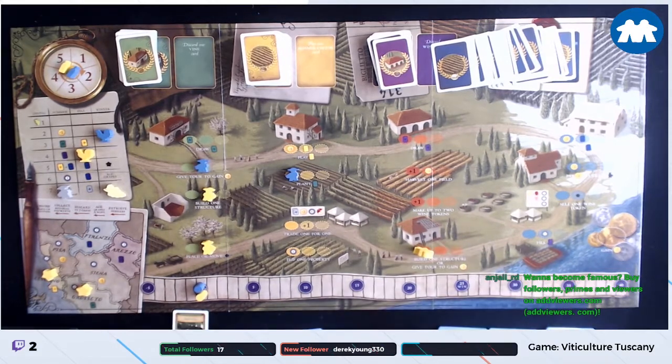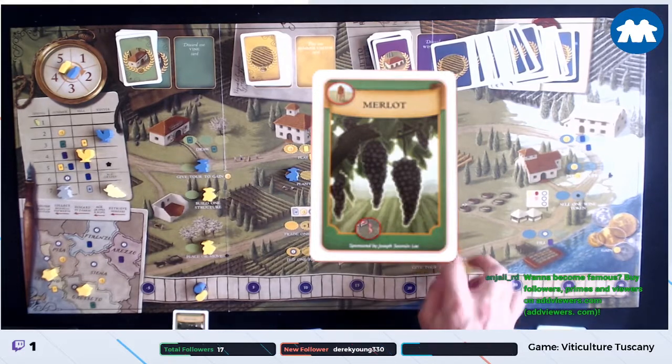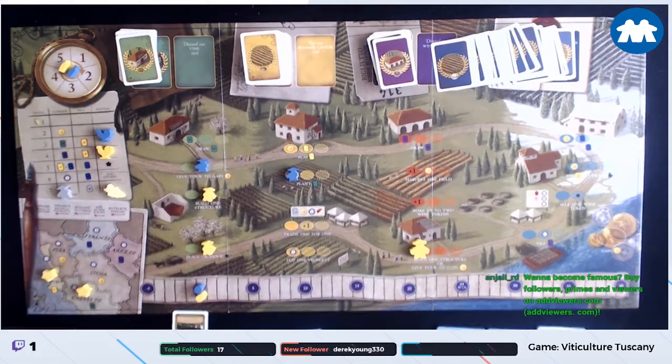We had that field, that Merlot, that the yellow players got. We're going to build the irrigation system for them. So that normally costs 3. They're going to go here for a discount, so they're going to spend 2 coins, and they'll put the irrigation on their player board, which means in a future turn they can plant that field. And they've now got no more workers left, so they're going to pass, and it comes back to me.